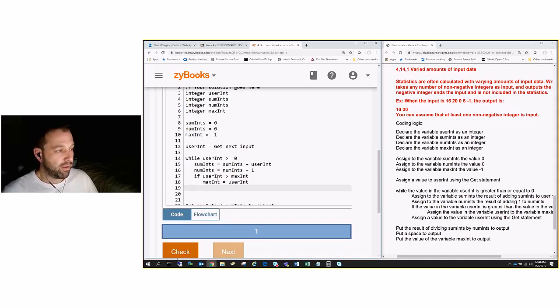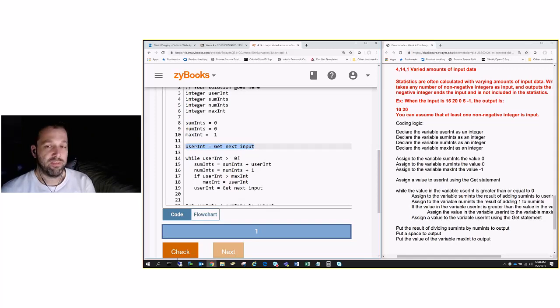Now I go back 3 spaces. I make sure I'm following this indentation because this means everything's going to happen underneath this loop. The last thing we want to do on this loop is get another user input. Get next input. The reason why is because we have to get another user input again to see if we're going to keep going. Because right here, we're outside of the loop when we say, hey, just give me a variable to start with. So they give us a variable, we start with it, and then we're going to check to see if it's greater than 0.